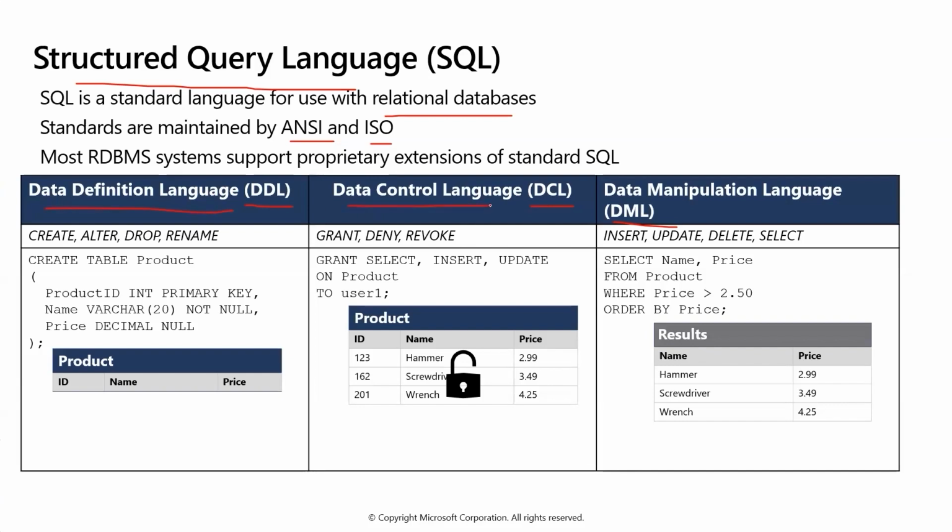Second one is data control language, right? Now, these objects which we discussed, the tables, the entities, etc., when you are working with some query which will allow you to manage the access to these objects: whether one can access the object, and if yes, what is the role that you're giving? What is the kind of queries that he can execute? Are you denying the access for somebody? Are you revoking the access that you have given to somebody? So whenever you are managing the access to these entities, that means you're working with a query under the category data control language.